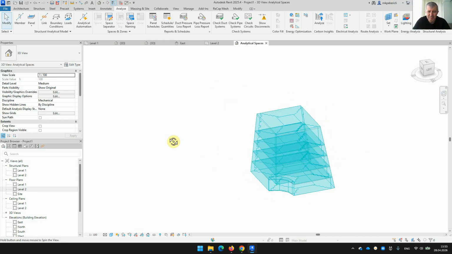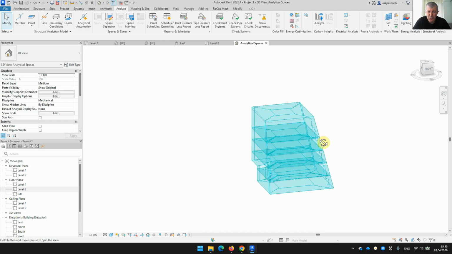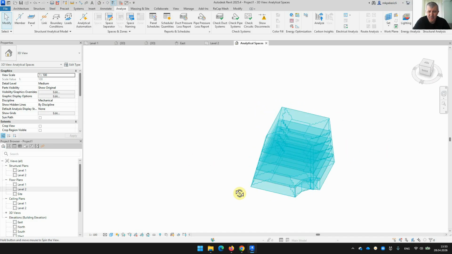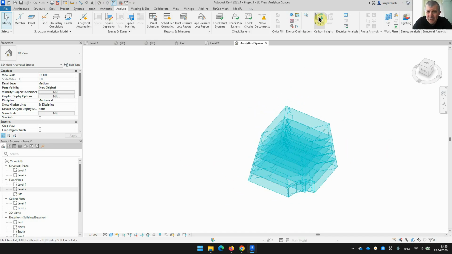You can see this is what we call the analytical model, used for energy analysis. And then you can basically take it to Insight and then analyze it. Okay, let's say optimize.